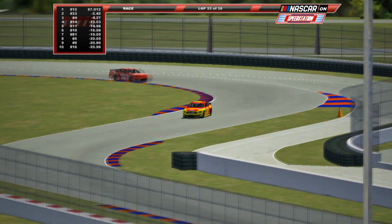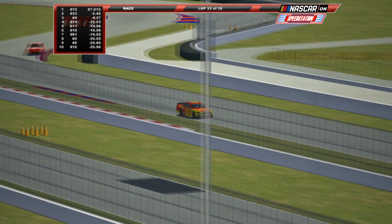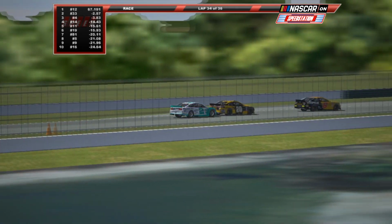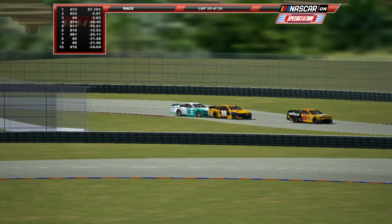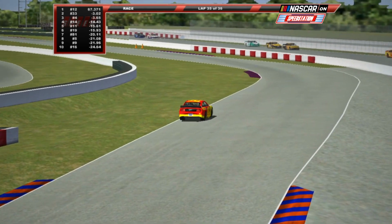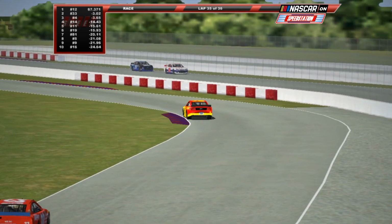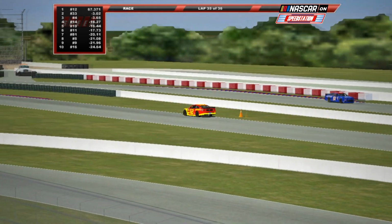We're going to have 3 laps to go at the start-finish line. The 12 car still with a controlling lead above the 33. You know, Brad Keselowski definitely not getting a very good run today. Currently runs in 31st position, way off the pace. The gap between first and second is now out to 3 seconds. Kevin Harvick, though, starting to reel in Jan Magnussen.